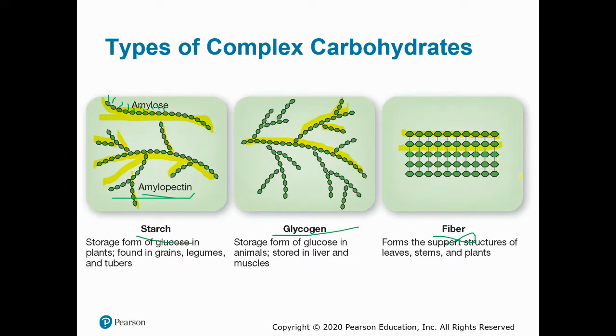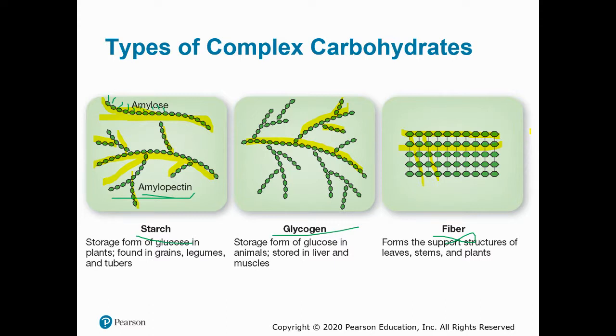And if you notice how these molecules of glucose are held together, they're held together side by side and top to bottom. So fiber, we would say, is really tough and rigid. You probably know that if you've ever had a piece of corn. Even just that outer layer of the little corn kernel is a little tough. You have to really chew it. Or even the skin of most vegetables, or even some fruits that we eat, like the skin of an apple or a pear, or certainly the skin of a carrot or a beet, a little tougher. Those are the most obvious examples of fiber in our fruits and vegetables.